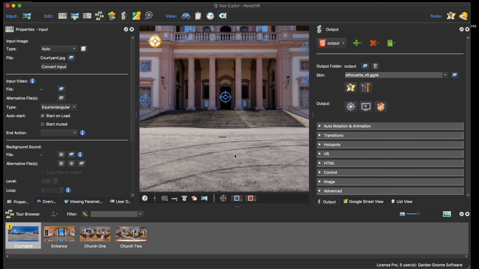So we don't get to show any of our skin. It's purely Google's player and Google's arrows, and that's all you get, really. On these services that have overlays, how this works is that they have an online server, so they allow you to build a menu skin on their server, and what happens is that the Google tour is pulled through their server. Then the overlay is added to that, and then you have a link. So it's not something local to your desktop.